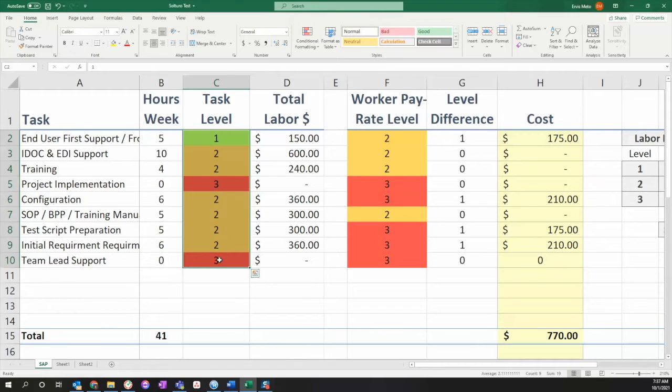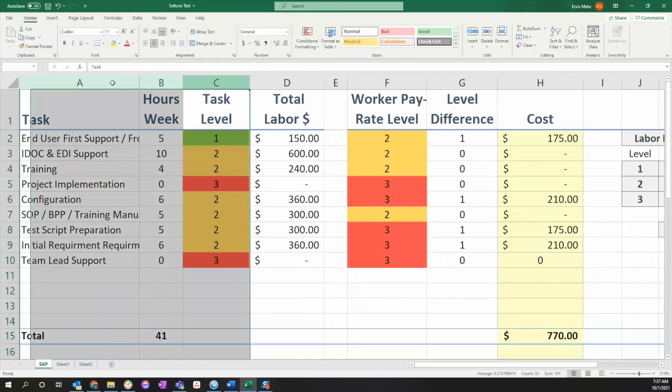Level 1, those are the tasks that a front desk person or a first level support person can do. Level 2 is anybody that is a junior, so somebody that has 2, 3 years experience. And level 3, those are your seniors. They are the guys that you can depend on when things go wrong and they're gonna solve your problem.